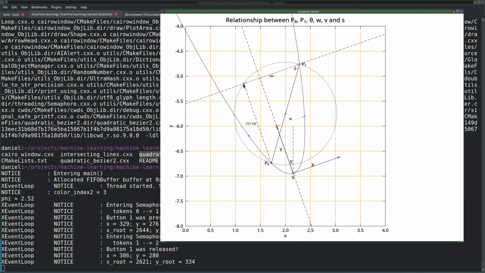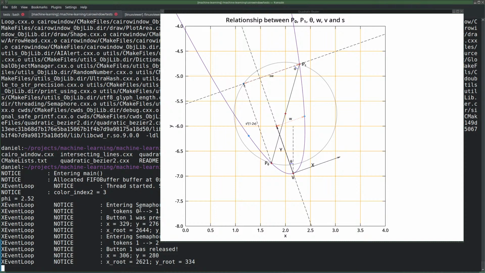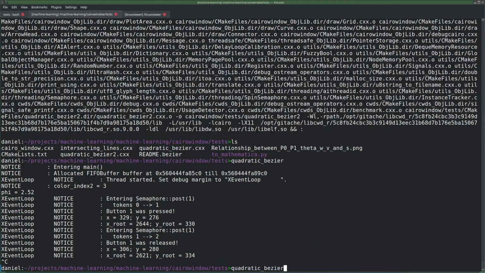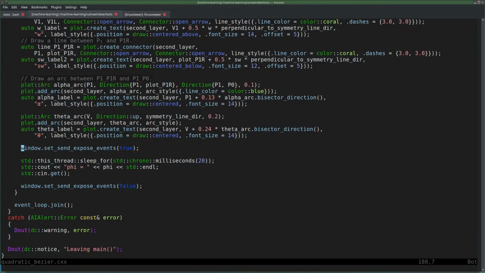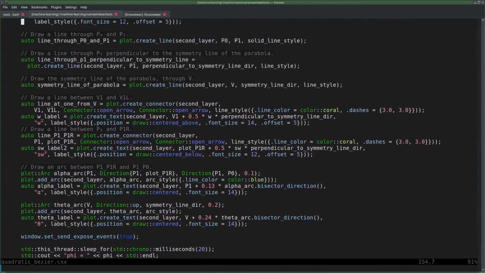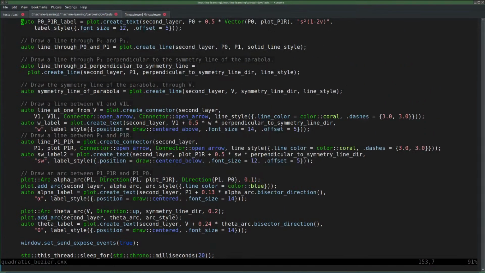Let's call this point Q because I want to. I'm going to add a Q here though, so people know that it's the same as in the previous program. I think it was P1R here actually.